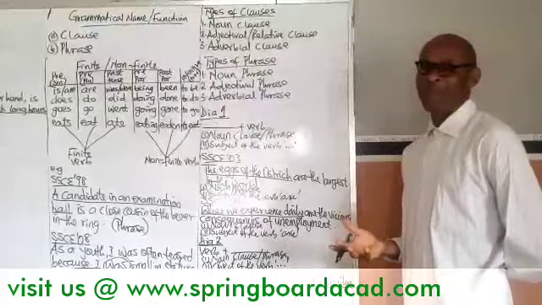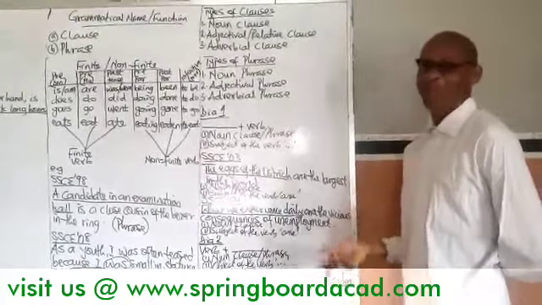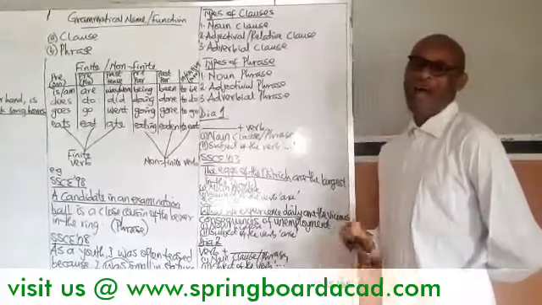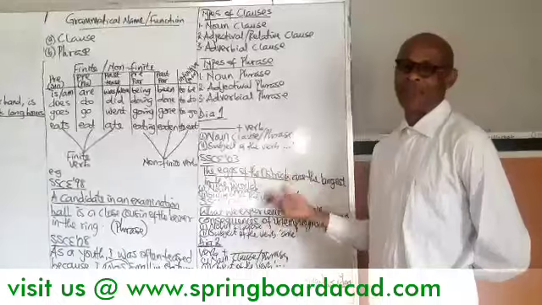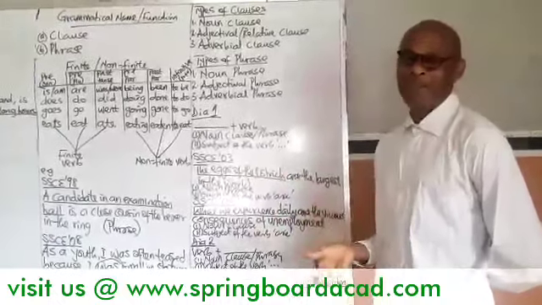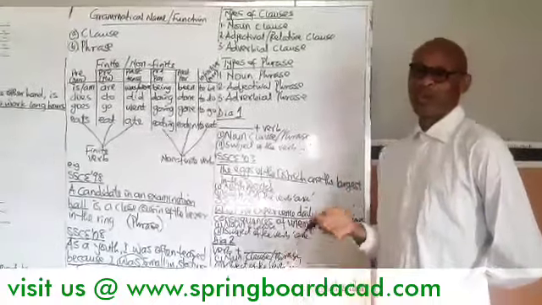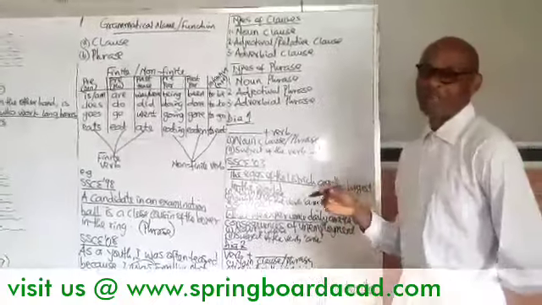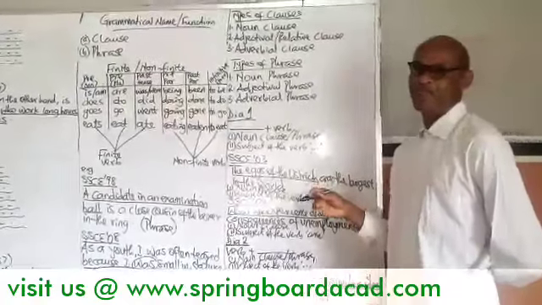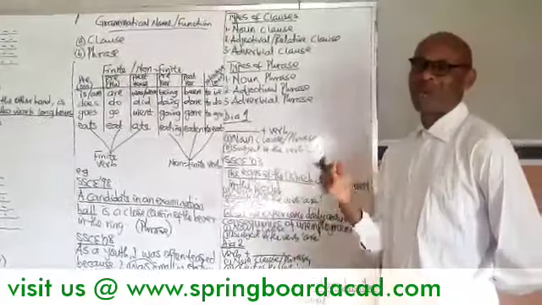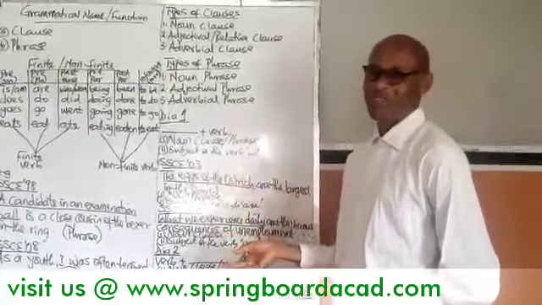You can also have an example of noun phrase, object of a verb. For instance, if I say, Ade bought 2 boxers and a pair of shoes. Underline 2 boxers and a pair of shoes. You are going to notice that 2 boxers and a pair of shoes does not contain any verb at all. So it is a phrase.